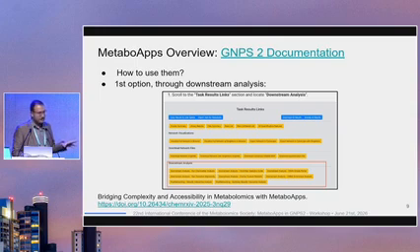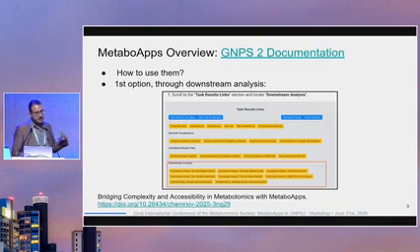And then, for that, you can use the downstream analysis, of which you have, I think, more than 10 different tools. So you have more than 10 different types of analysis that you can do beyond the molecular network and the annotation. One of those is the drug readouts.